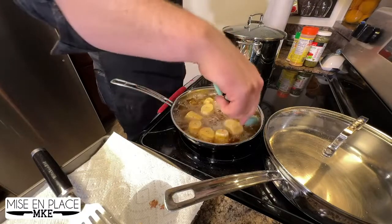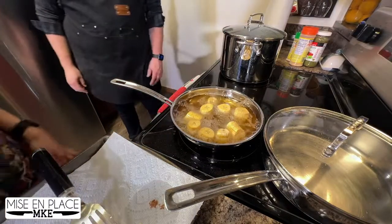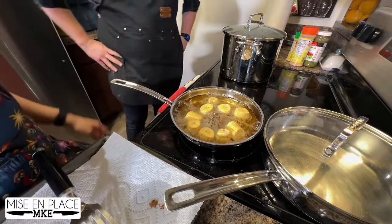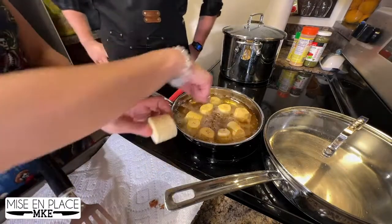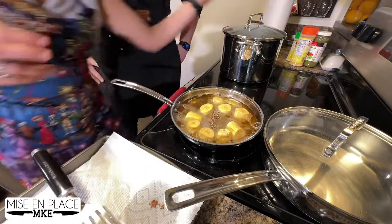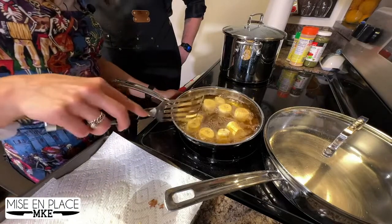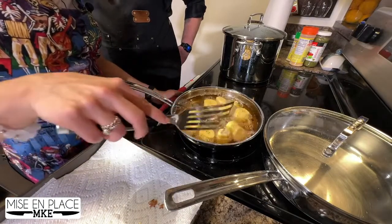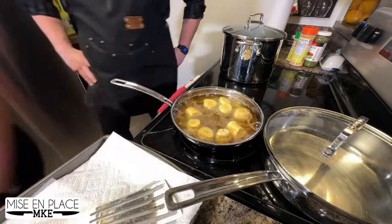All right, so how long are we cooking these? Until they get nice and gold. They kind of change color a little bit, so you can see the average color. It's nice and white, and these are nice and goldish. And you just keep flipping them? Yeah. I just flipped them. Okay, they're looking good. You just got to get them a little soft so you can smush them. Exactly, because they're super hard already.